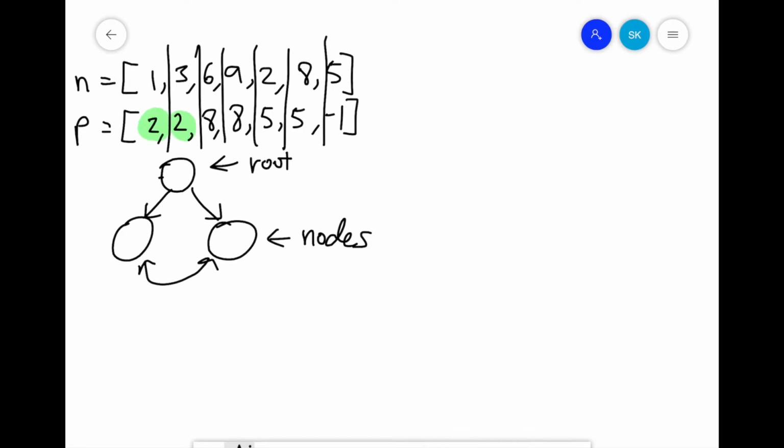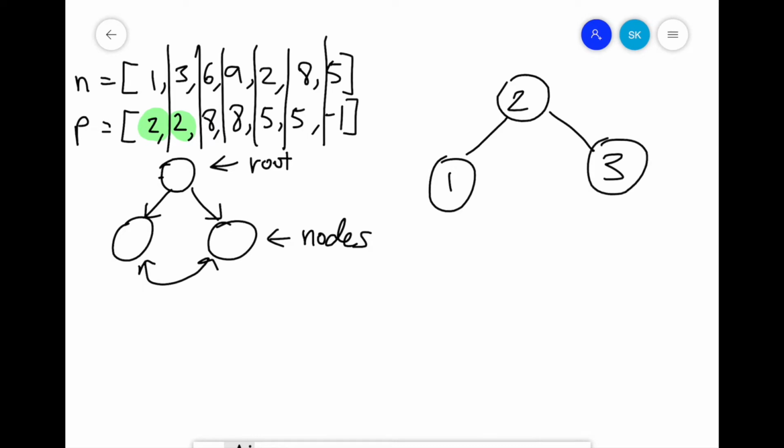Binary trees only have 2 children, so this 2 is the parent of both the 1 and this 3. The 8 is very similar: it's the parent of the 6 and the 9.